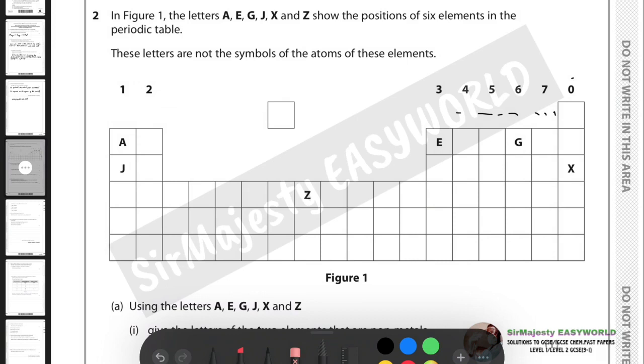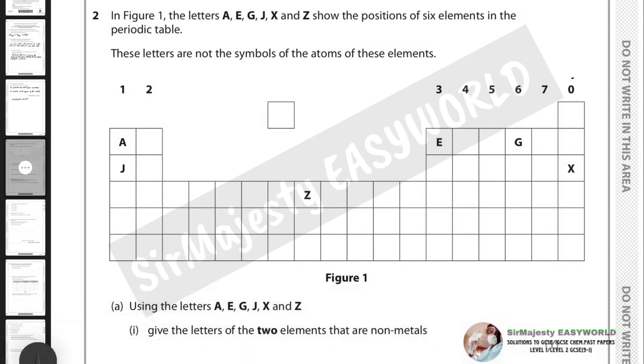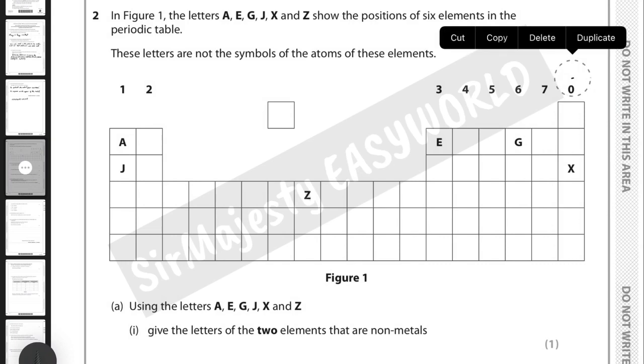Okay, this is the original table. I'll use the highlighter here. I've not finished cleaning. Let's clean off all this. Okay, then this is the table. The question says they are asking us for two elements that are non-metals. So you will not look in this S block. You will not look for non-metals in the D block. Rather, you will look for non-metals in this P block, of course.